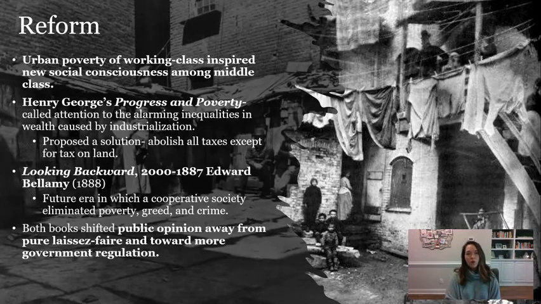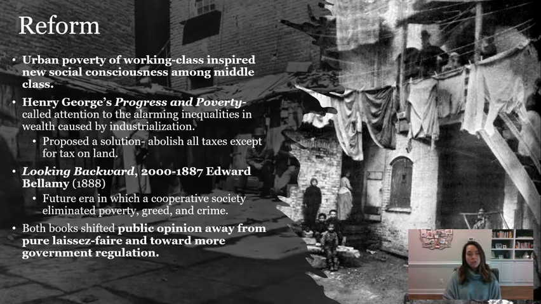So in order to reform these conditions of urban poverty, it was not the working class that came in and attempted to improve the conditions. Remember, this is even the case for those antebellum reformers we talked about with abolition and temperance: these are people that have the privilege and the time to improve conditions. Most working class poor people are spending 6 days a week, 10 to 12 hours a day in the factories. They don't have the time or energy to try to improve their life. So it's the middle class that steps in to help them.